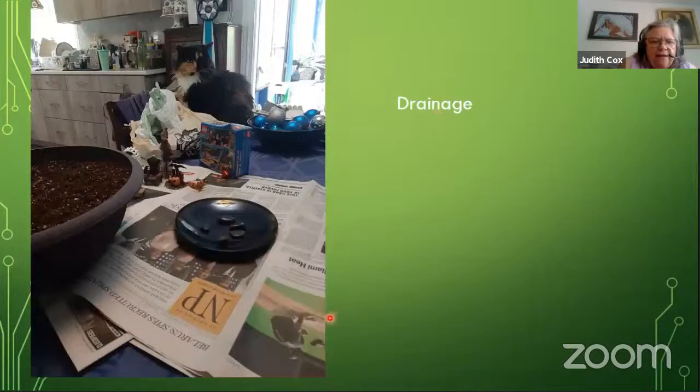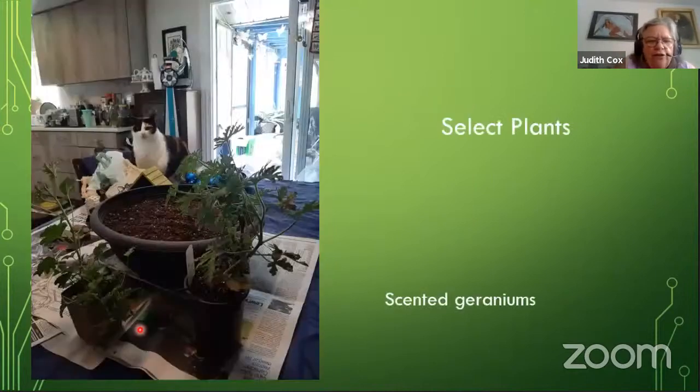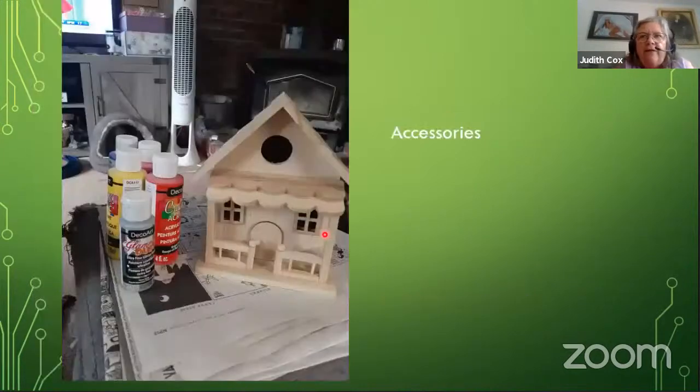Here's my big pot. One problem is that even with drainage, if the pot sits flush to the plate it won't drain properly, so I put little pebbles down and sit the pot on top. The plate turned out to be too small so I used a silver-colored tray instead — the pot sits on pebbles on the tray. I used the Frensham lemon scented geranium and a rose scented geranium — this one won't get as big as the rose skeleton geranium, so they'll do fine as starter plants.